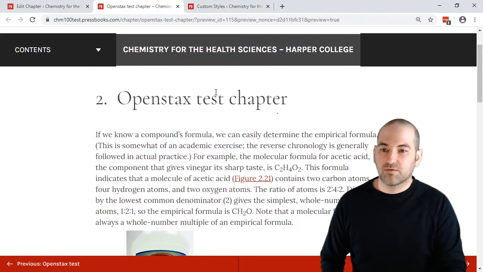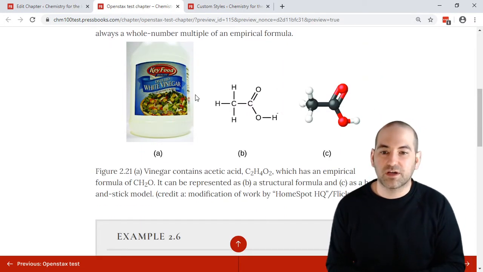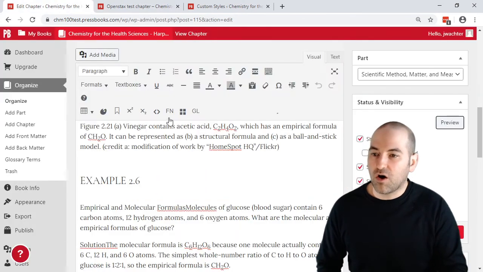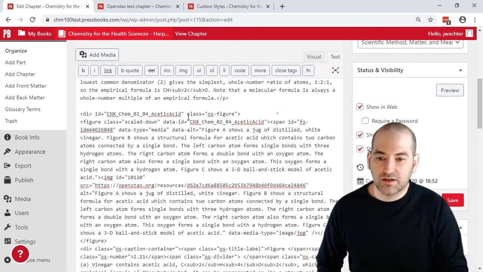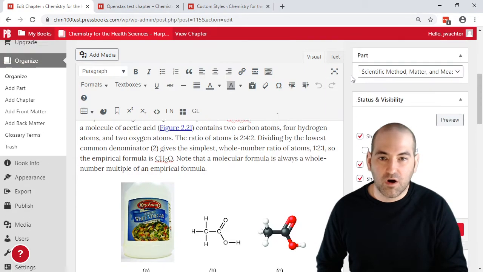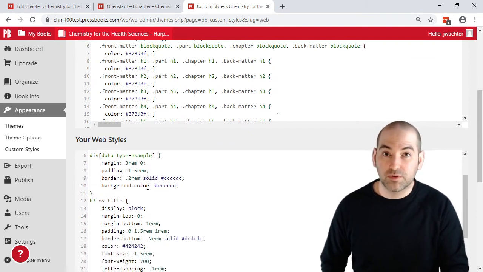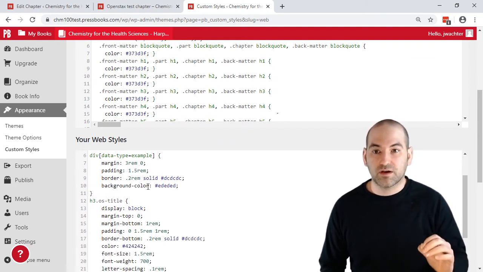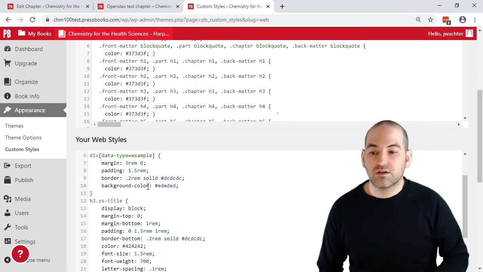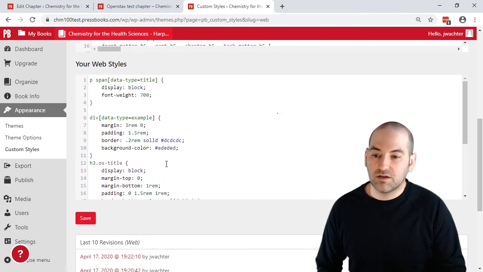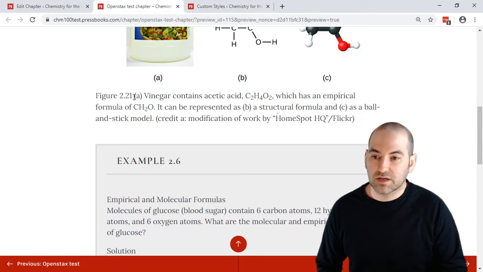Now, obviously, this is a lot of work for one little section. So if you just have one little section, it's probably easier to just edit it by hand and make it look the way you want it. But in all of that editing, I never touched the actual text. I never even edited the HTML over here. All I edited was custom styles, and it applied those styles to everything. So if you have a large book that takes a lot of content from OpenStax or really any other HTML source that has consistent formatting, you can apply those styles and use that to set up your book really nicely for the rest of it.